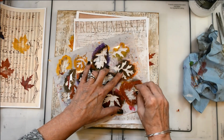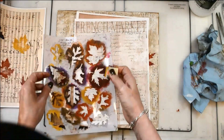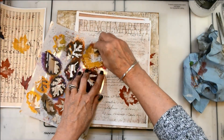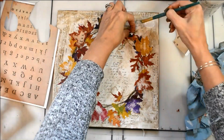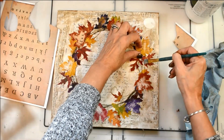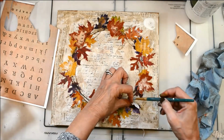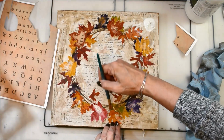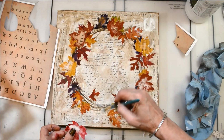Once I get these all stenciled out, I will cut them out, and then I can play a little bit. It's easier for me to move my leaves around once they're cut out and get them in place. And so I love doing this. I love how it turned out because it gives the piece more depth, gives it some more interest, that next layer of paper and fun.